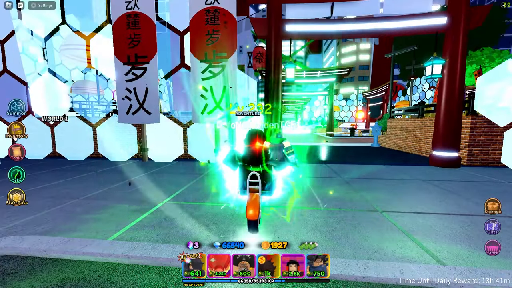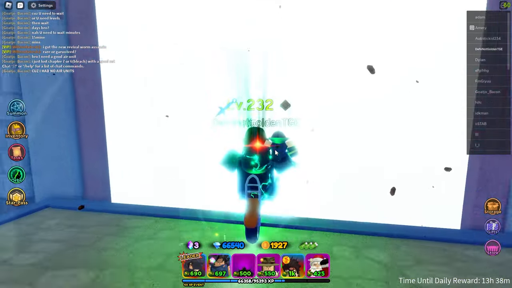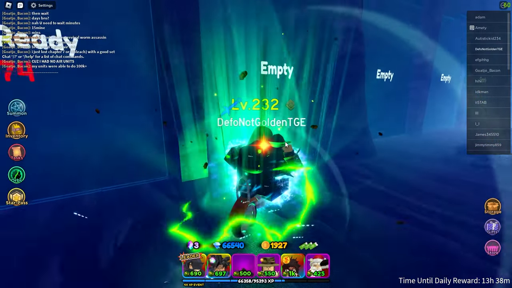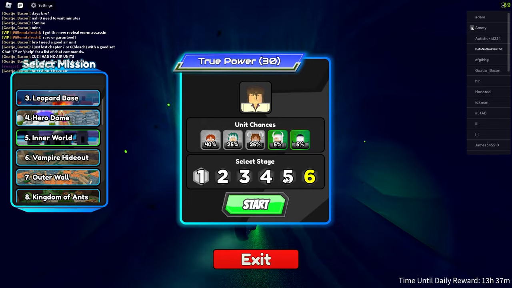Okay, let me actually fix up my team right quick, and then I'll meet you guys in world 1. Guys, in world 1, we are gonna head to story right now. Boom. Okay, let's see if we can find inner world here. Inner world, boom, it's the 5th one. Okay, we can get it around. Okay, boom. Yeah, let's go.